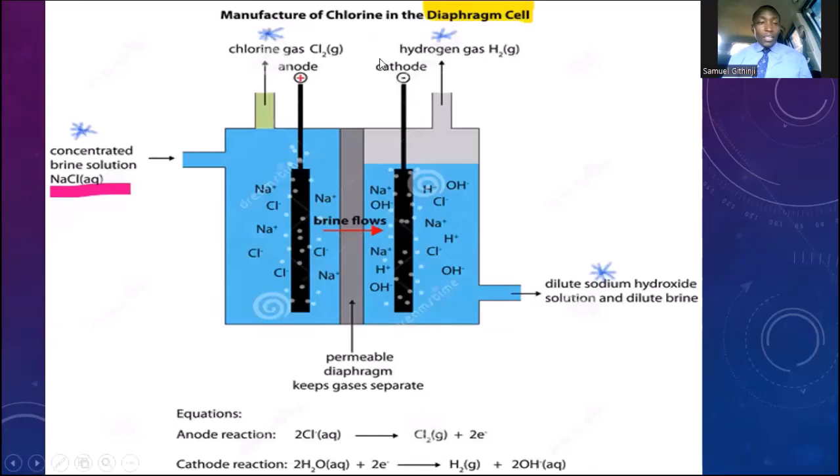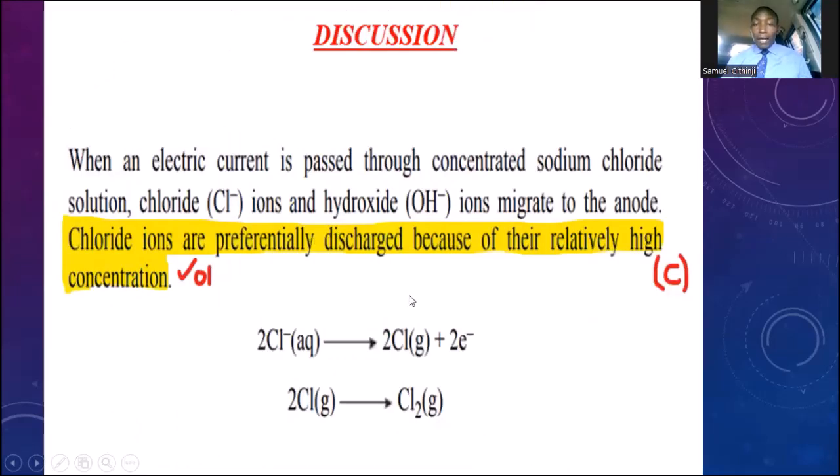On the diaphragm cell. It works more or less the same as the mercury cell, as the membrane cell. The electrolyte, as usual, brine. Then you can see the product. This one is at the anode, you can see chlorine. At the cathode, you have hydrogen, you have sodium hydroxide. So the question was, how do you form hydrogen and sodium hydroxide? Both of them will be occurring at the cathode, not at the anode. Of course, you can see some of the reactions that are taking place there. But we can move on and discuss this part.